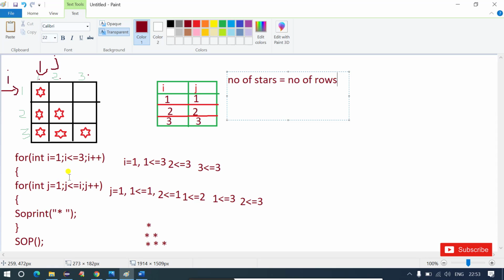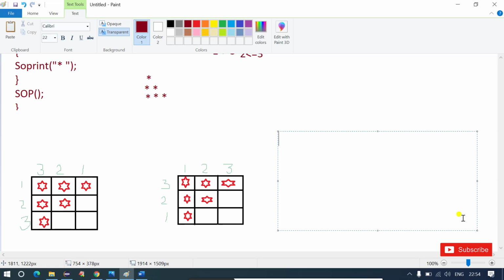Again guys, you will have to understand whether that particular concept is getting applied on that particular solution or not. If it is not, then you will have to think of an alternate solution. Now let's understand this logic. To print this, we use the same concept: int i = 1, i <= 3, i++, and inside it an inner for loop, int j equals.